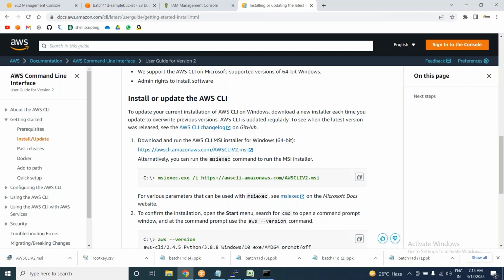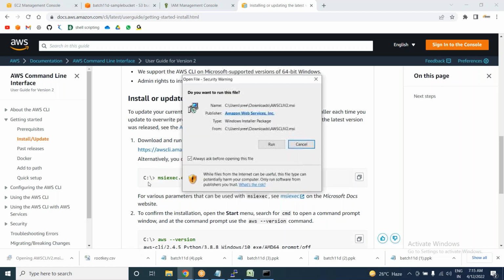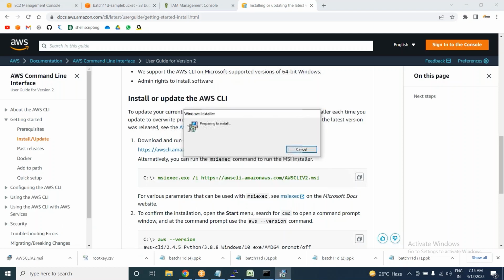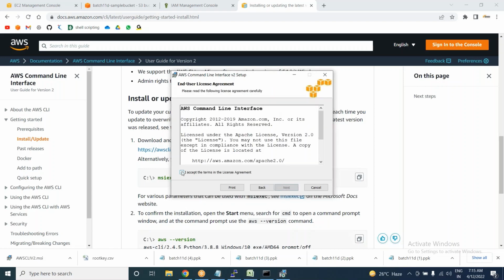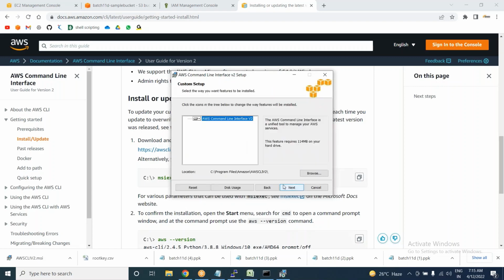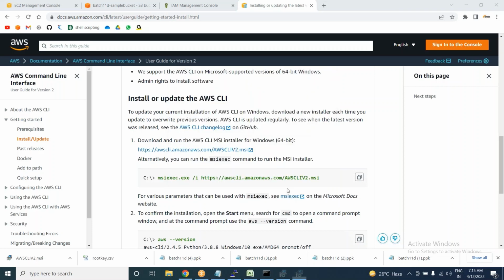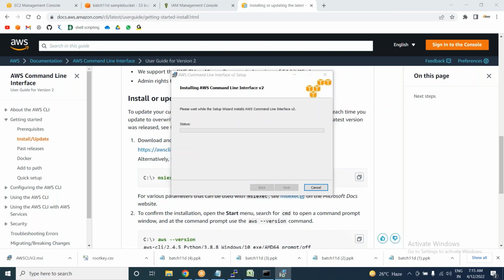Once it is downloaded, you can right click on it and open it, or you can show in folder, whatever you want. Let me open that. You can see the run button, so click on run. Just click on next. Accept the terms and conditions. Let's click on next. Install, so that it will get installed.